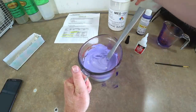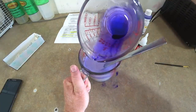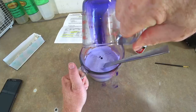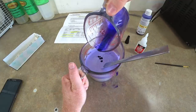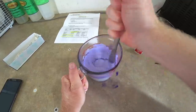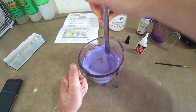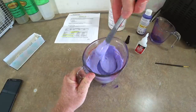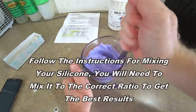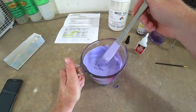We are stirring and mixing our silicone here. Is it just me or does the silicone look just like June Bug color? That's nothing but Lure Works June Bug. We're going to keep stirring this and then pop it into the vacuum chamber to try to get some air out of it, because mixing definitely puts air in — but you have to mix it. It's a nice light shade of purple.